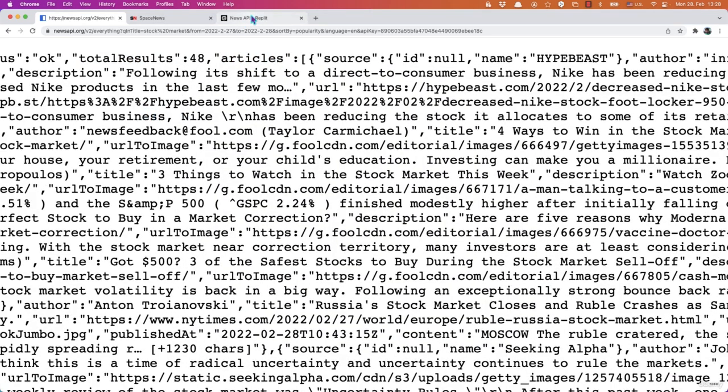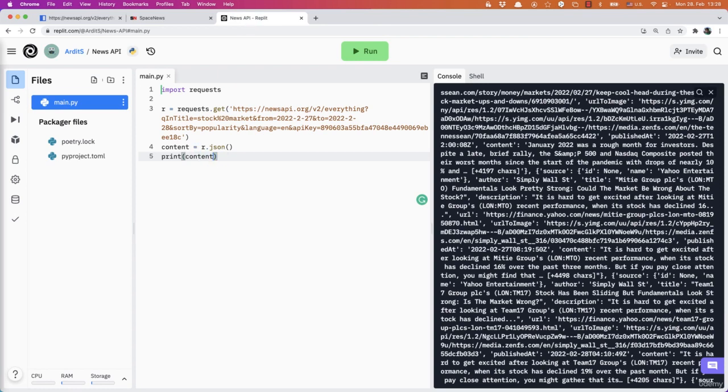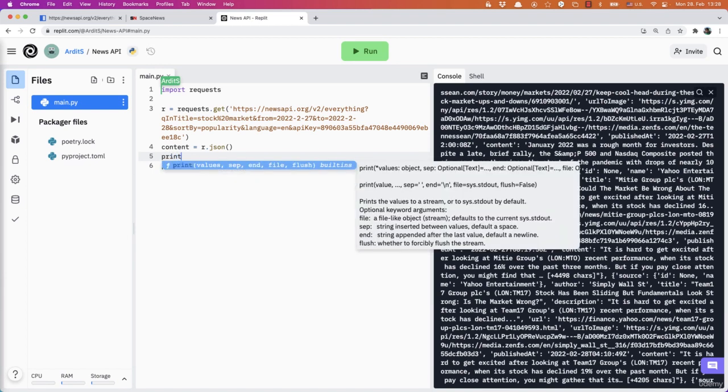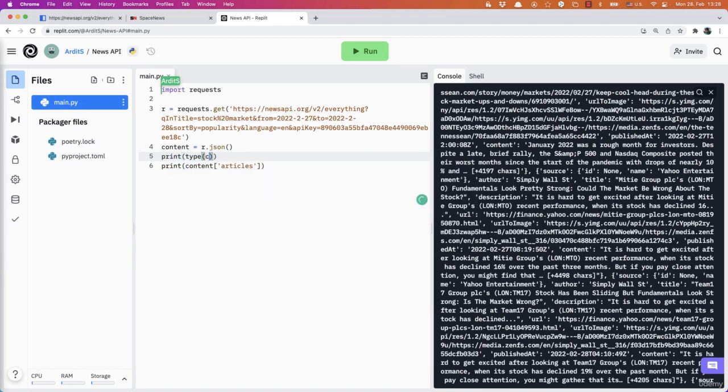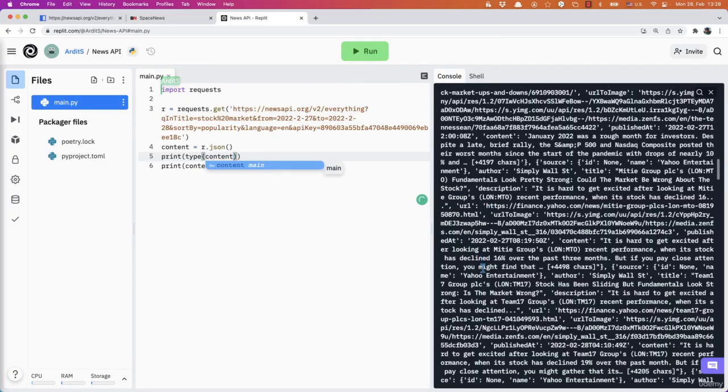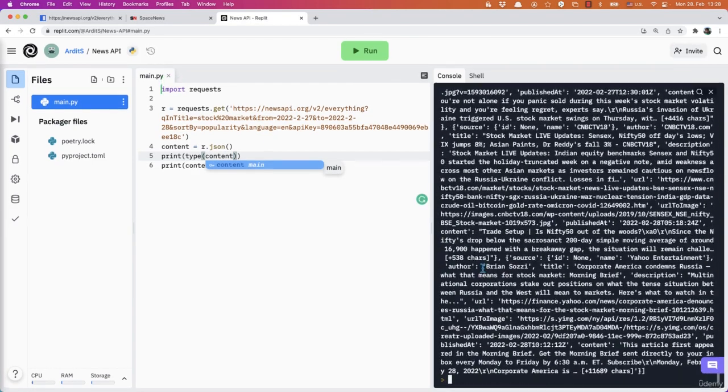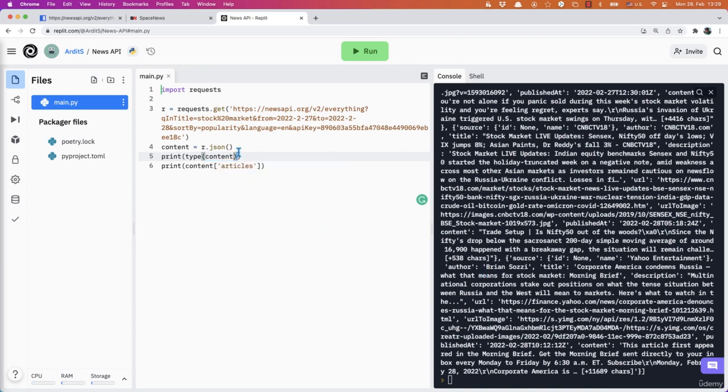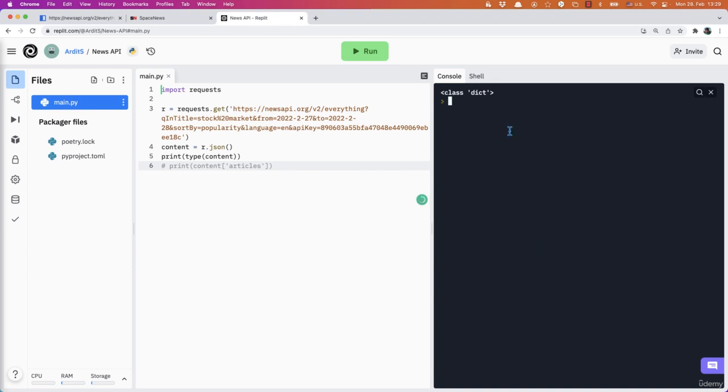So now we can get that article's key by using this syntax. So since content is in the form of a dictionary, so print type content, let me comment that out. So it's a dictionary content.